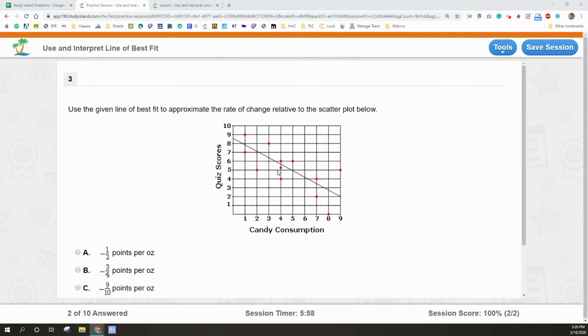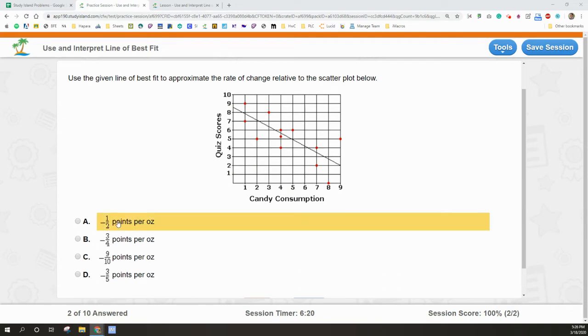Find 2 points that the line goes through, and then calculate the slope by checking how far it goes up or down, and divide that by how far it goes over right or left. So this is going to be a negative slope since we read it from left to right, and it goes down as it goes left to right. Any line that goes down from left to right is a negative slope. When I look at our 4 choices, they are all negative. So that's a good place to start.